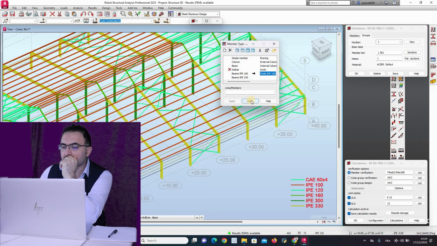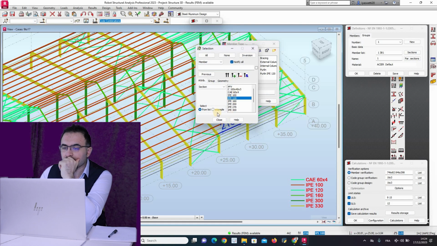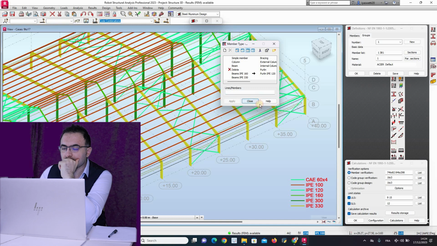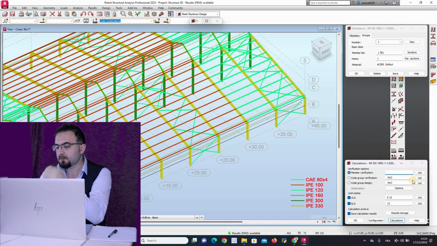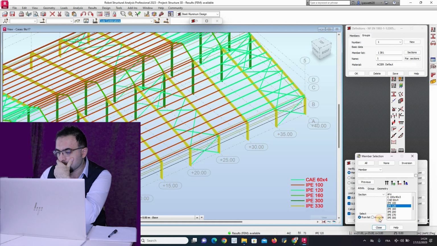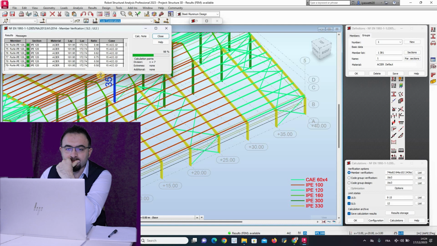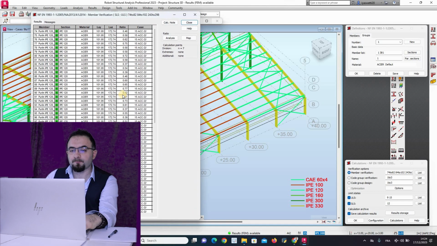It's more economical, and here I will choose. It works and it is more economical.